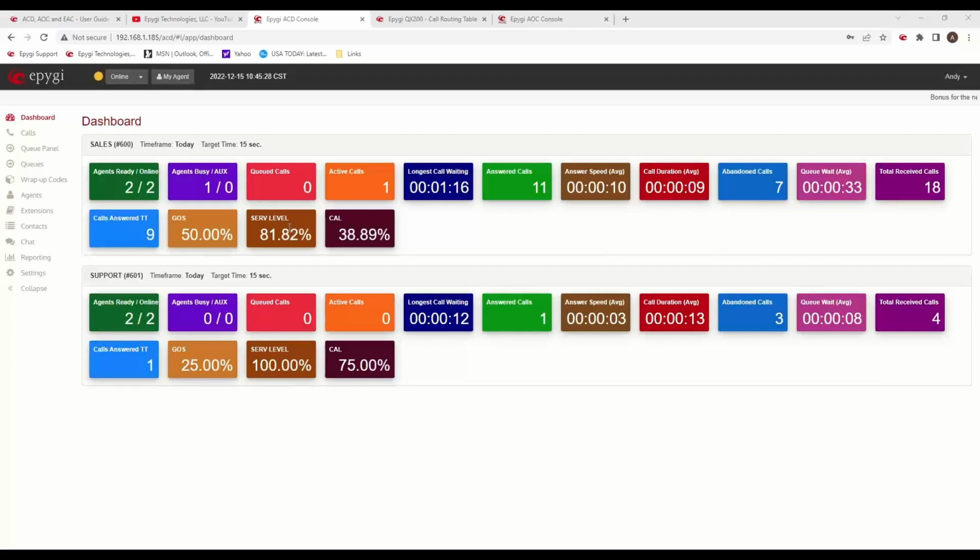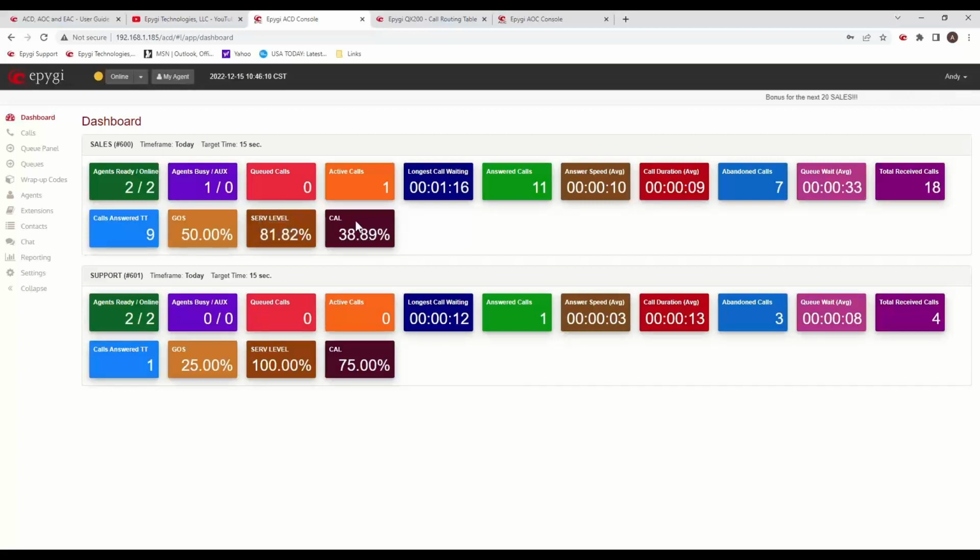Okay, and then the service level. This is the calls answered in the target time to the calls answered during the specified time frame. So basically, of the total percentage of calls, 9, let's see, total that were answered, to the total calls during that specified time frame that were answered. So 9 of 11 calls were answered in that target frame. So that put us at the service level of 81, almost 82%.